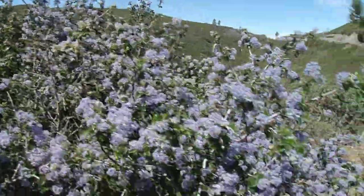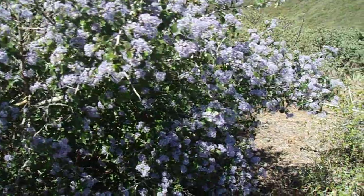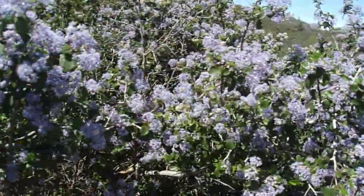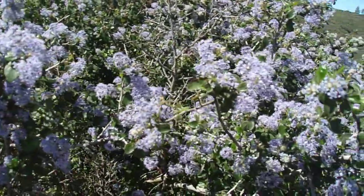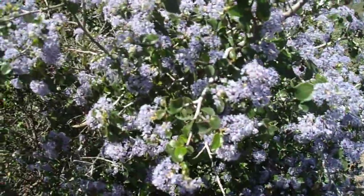Very prolific bloomer during the spring months, and very heavily visited by pollinating flies and bees and other insects. As you can see here, this plant is full of pollinating insects.